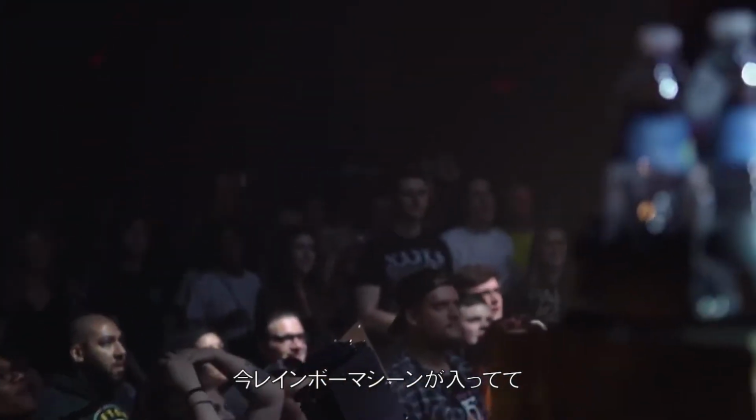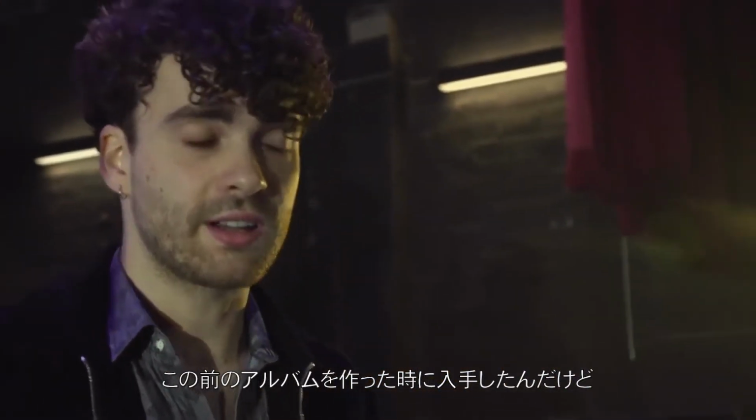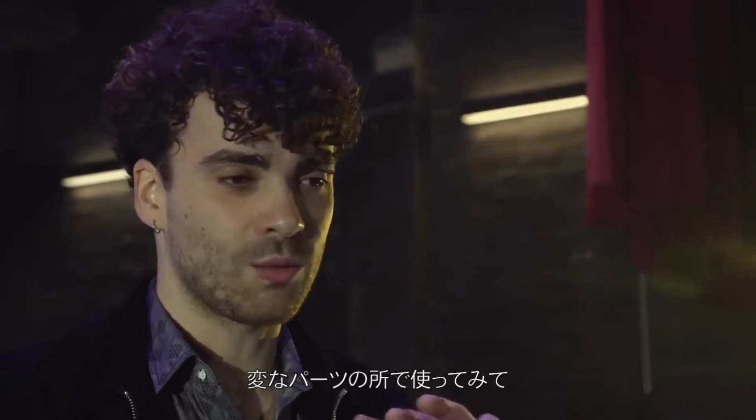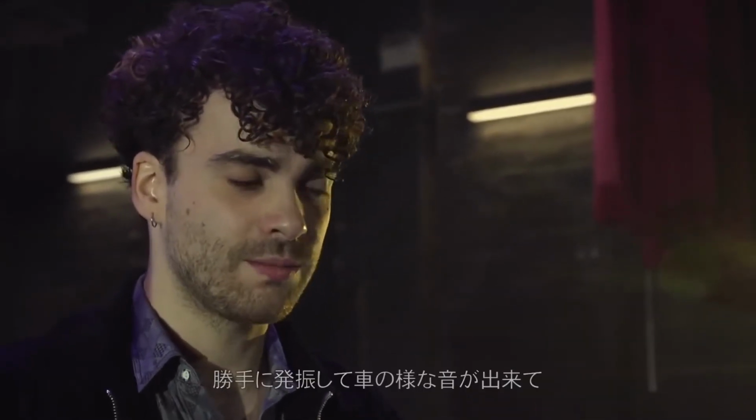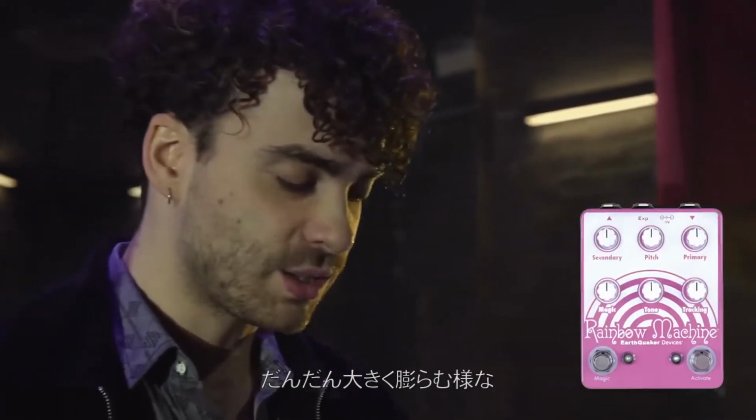Right now, I've got the Rainbow Machine on. I got that pedal when we recorded our last record, and I used it for one of its wacky things, you know, and it sounded almost like a car. It was just kind of self-oscillating and kind of this big swell thing.